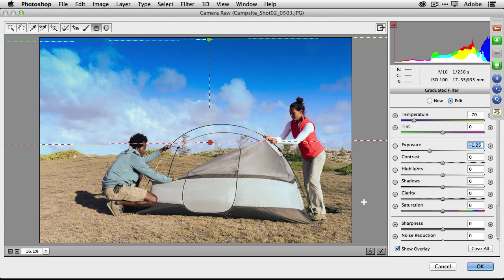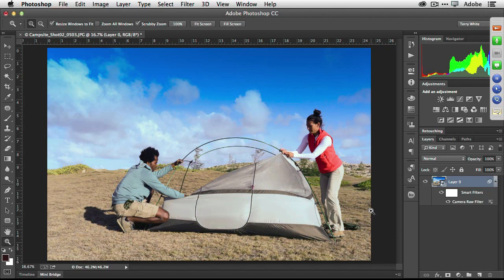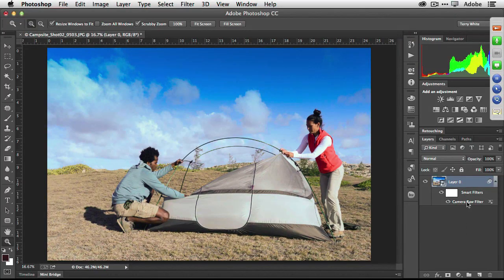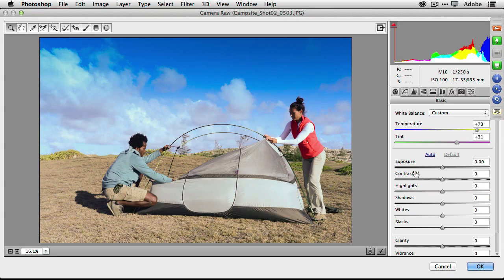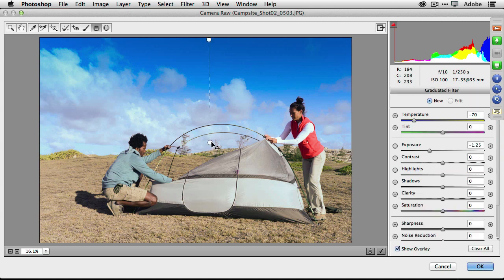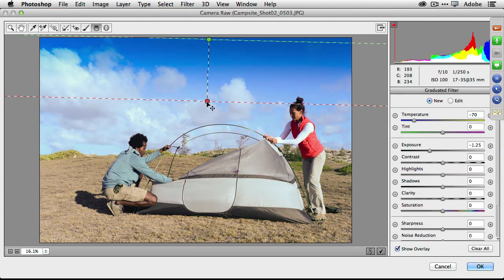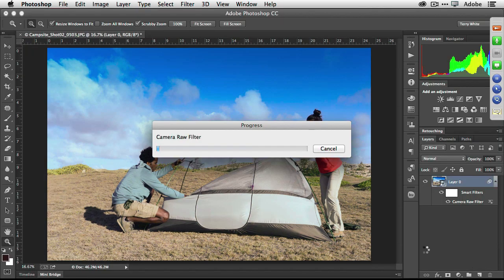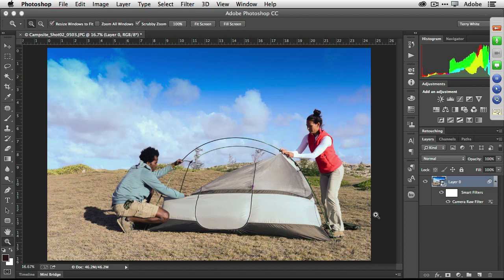And I could continue working on this photo and know that anything that I'm doing is non-destructive. So if I saw some spots in the photo I wanted to get rid of, I can do that as well. Click OK. That will make my adjustment, and because I did it as a smart filter, here's the beauty of it. I can always double click back on that Camera Raw filter on a smart object, get right back to my exact same settings, and now if I go back and I want to adjust this up a little bit, maybe it was coming down too much, I can make that adjustment without having to start over as you would with any other filter that wasn't on a smart object.